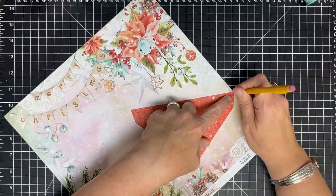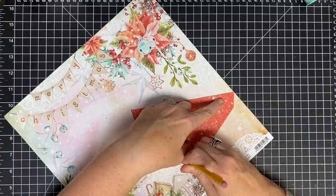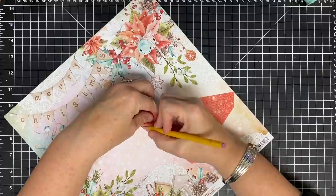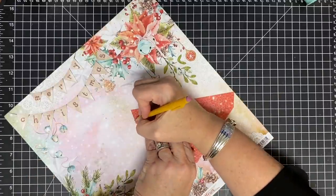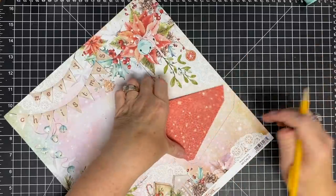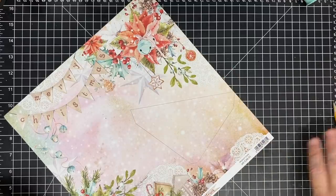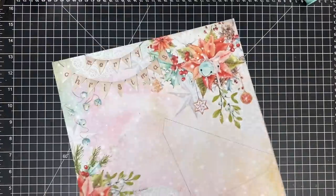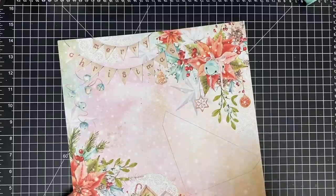And I know this has been very controversial. I cannot believe how many people are really kind of shocked that I'm cutting this paper, but that's what it's for, right? It's supposed to be cut. And I may not even use this side. I may use the other side as my little piece here, but I don't want to waste any of my pretty images because I might want to use those somewhere else. So I'm going to cut that one from there and see how I can use the green side if I want, which I probably will. So there's one, and I need 5 more.